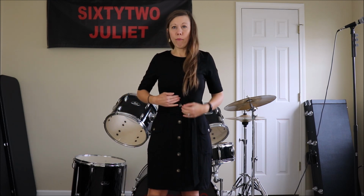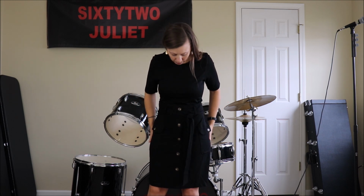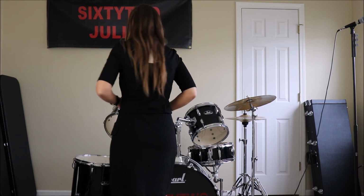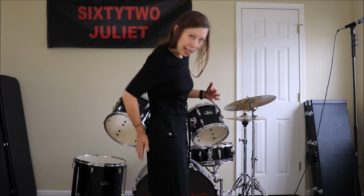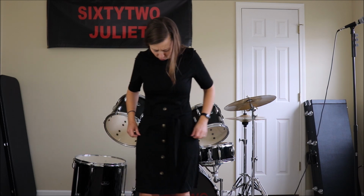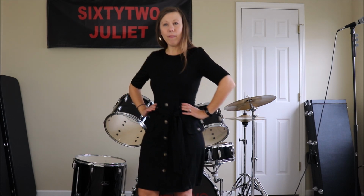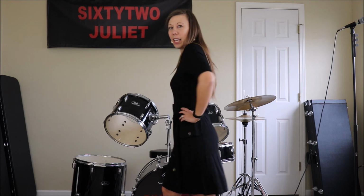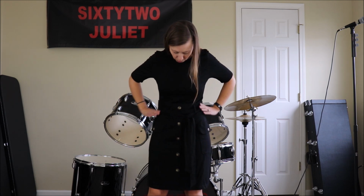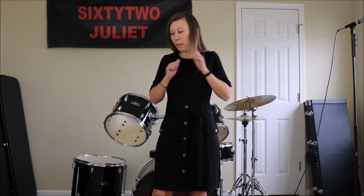I love the button up front. I've always loved dresses that have the big buttons all the way up. And it fits great. It feels really great. I love the half sleeve look for it. Here's a 360. It's perfect, not too tight, so I have plenty of room in here, which I always greatly appreciate. And it's got a little belt on it. I think I kind of love this. What do you guys think? This is just very unique, different, super cute though. Super, super cute. So 2 thumbs up on this.